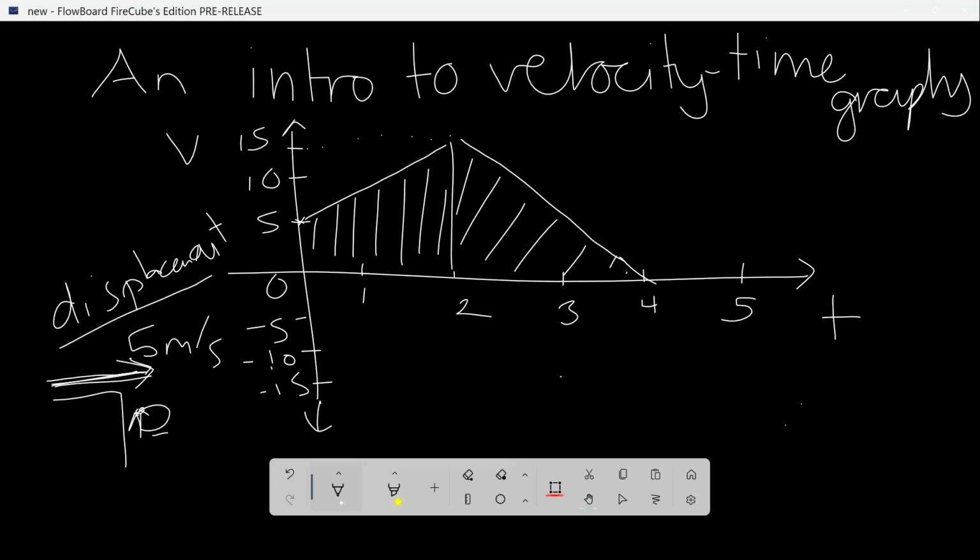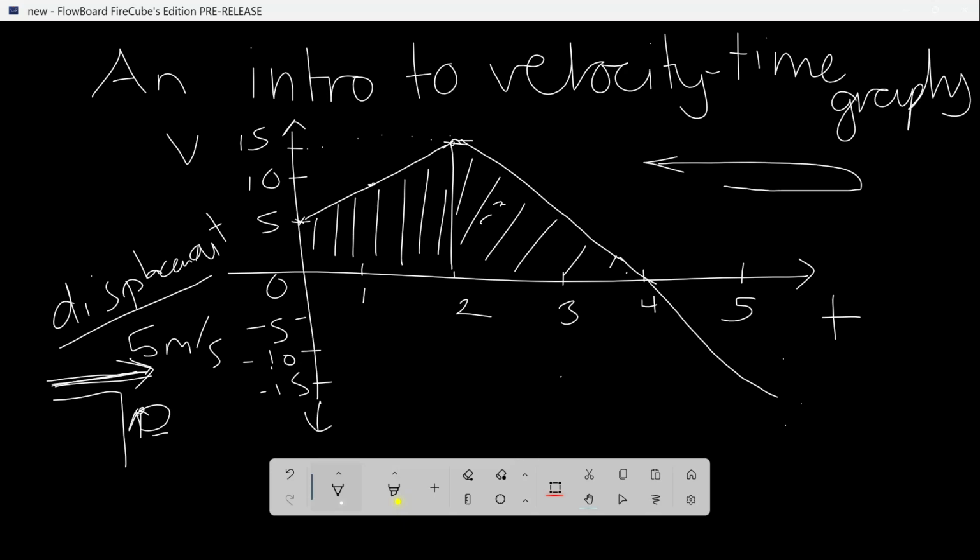So as you can see here, it started out at 5, then after a while it was at 10, then a speed of 15 at time 2. Then after that, at about time 3, the speed hasn't increased, the speed is now falling. The speed is now almost close to 5. Then a little bit later, at 4 seconds, it's actually stopped moving. It's not moving anymore. What would it mean if I continued this graph all the way down here? This would mean that the car is actually moving backwards. So it's like the car moves, slows down, stops, and then turns around and goes in the opposite direction.